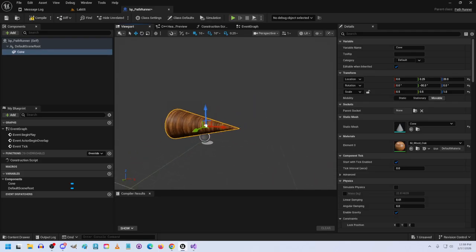So this would be 25 if I wanted it fully out of the ground. I'm going to have it just slide a little bit into the ground for our sake. Do I want to move it forward a little bit? Yeah, that will look better.